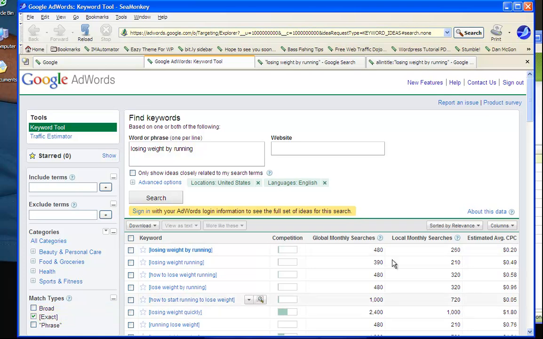Okay, and if you've already had access to my book and you've read it, you know that the numbers I'm looking for here are really 1,000 or more. So the first reaction might be, well, this is globally 480. That's about half of what I really want. Locally, only 260. Losing weight for English-speaking people is an issue everywhere, so global could be good in this one instance. But this is a discovery mode, so the fact that I get something that's still halfway there caused me to go through and start to scan through the rest of this list.